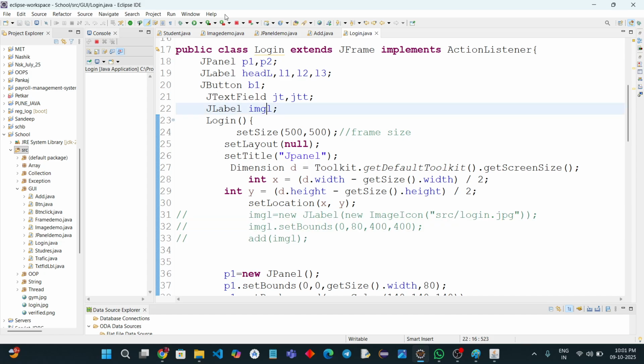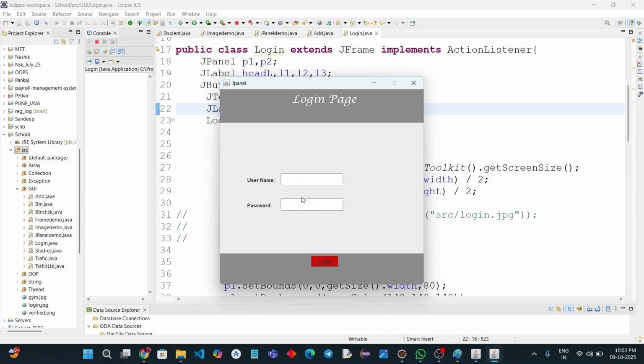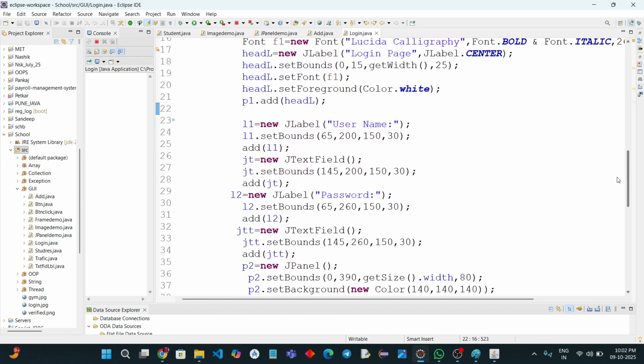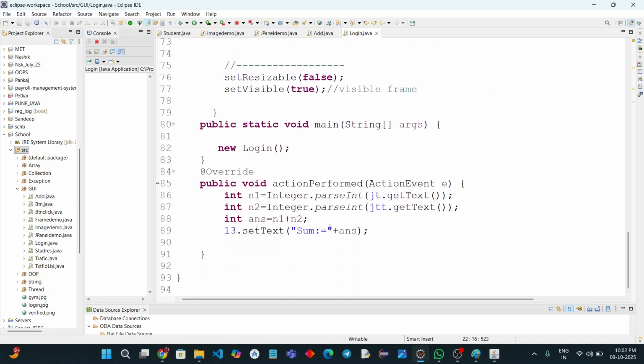Focus on the functionality, the code that we want to do. We can read the username and password, and then compare with a hard-coded username and password. If that username and password are correct, then we are going to redirect to the home page. Otherwise, we can stay on the same page. So already we have done the actionPerformed code. And if you go into that actionPerformed code, we can find it.